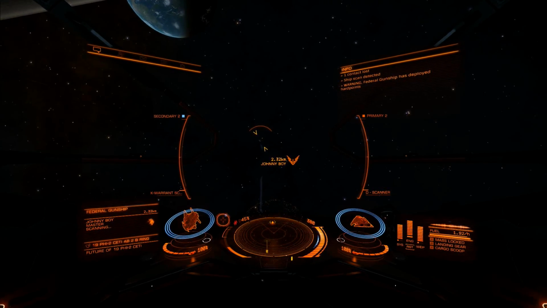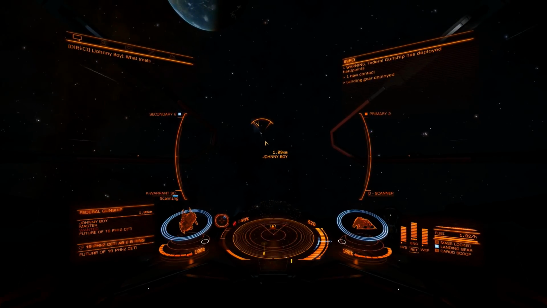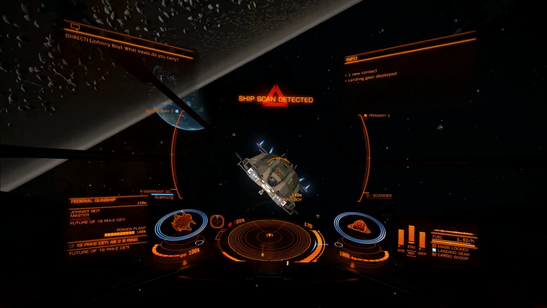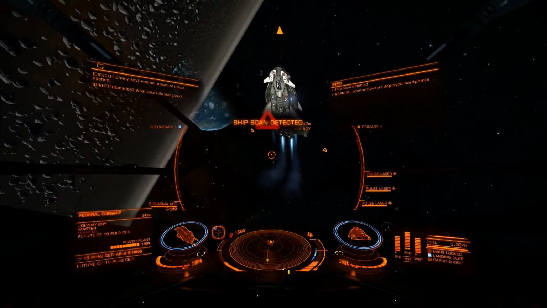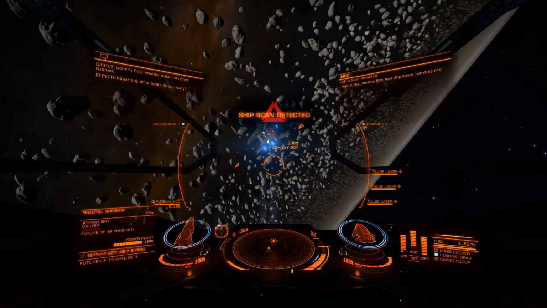Alright, so first ship here is a federal gunship. And he is indeed wanted. And he's giving us the scan. And it looks like we just might crash. Oh yeah, we just had a little bit of a kiss there. We both lose one ring. Okay, so let's get to work here.